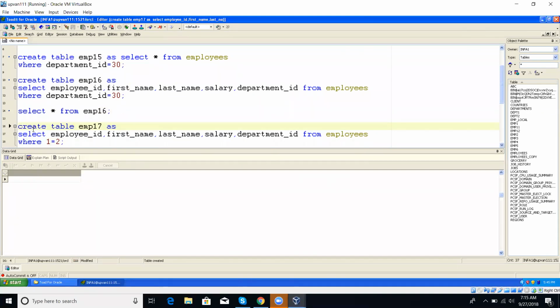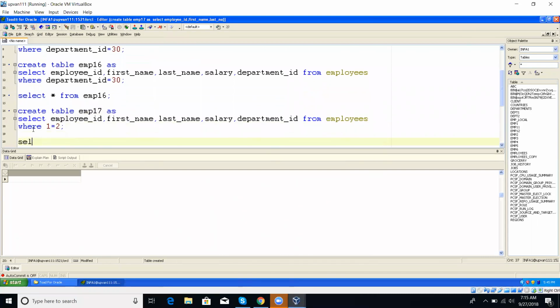There we go. Let's select star from EMP17. As expected, right?